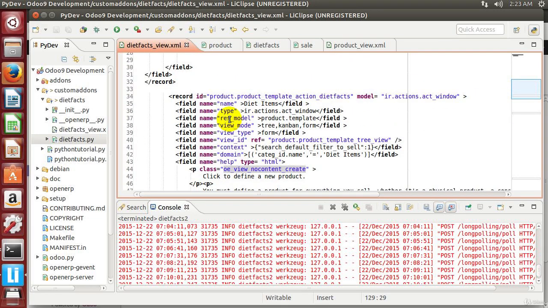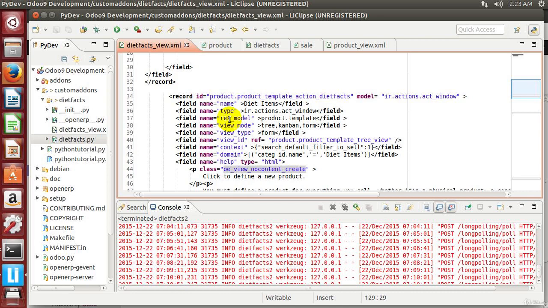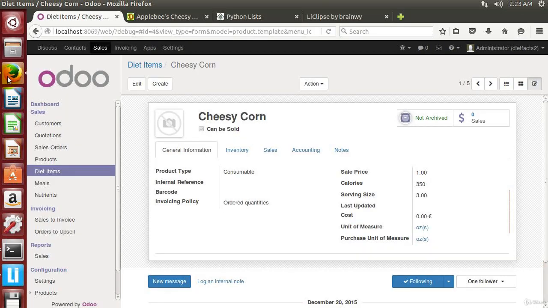I know that I'm going to need to make my changes here inside of my form view, where we've added, remember, we've updated the form view so that we have calorie, servings, and last updated. And that's visible right here. So we know that's where we want to get started.